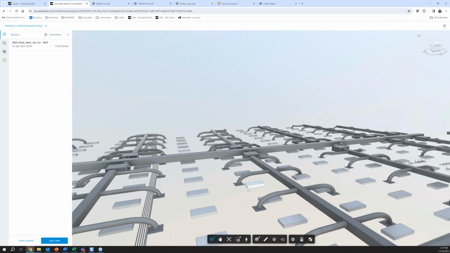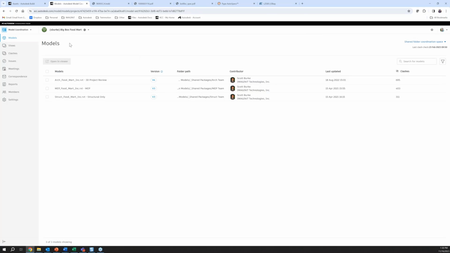So if there were any areas where a light fixture overlapped a diffuser, we can set this up so that automatically when updates are being made to the Revit models, we're running a coordination check or a clash detection between those objects. You might be familiar already with Navisworks and running clash detection. Well, in the cloud, we can set different views up from our Revit models to automatically run these interference checks immediately as the models are published up to the cloud. So someone that's managing the project, there's a heat map in this model coordination area.